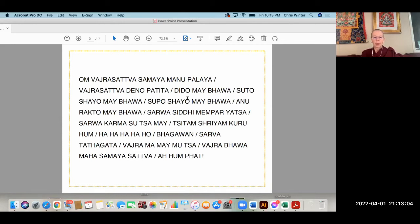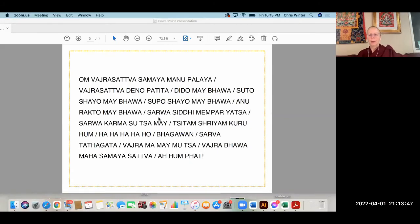Now we come to the power of the remedy — this is the medicine: doing the practice of purification. This is the recitation of the mantra and visualization. We imagine Vajrasattva very compassionately sending powerful white nectar quite forcefully from his heart, and this pours into your entire body filling you completely. It keeps pouring into you until it forces out of your lower orifices all the harm you've ever done to any living being with your body — in the form of inky liquid — and this pours out of you and disappears into space, not one atom left.